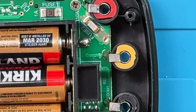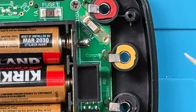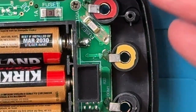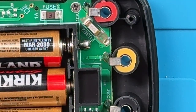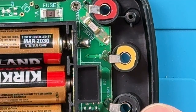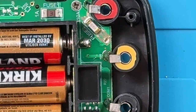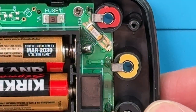Okay. So a couple of things to notice. The fuses, if you ever have to replace them, would be a challenge to replace. There's one fuse right down here. That's one. And the other fuse is right here. And so I think one is a 10 amp fuse and one is a 1 amp fuse. I think that's the 10 amp. They're all soldered onto the board, so that would be a challenge to replace, a little painful. A couple of other things to notice here. There are no MOVs on the unit, and so surge could wreak havoc with the unit.